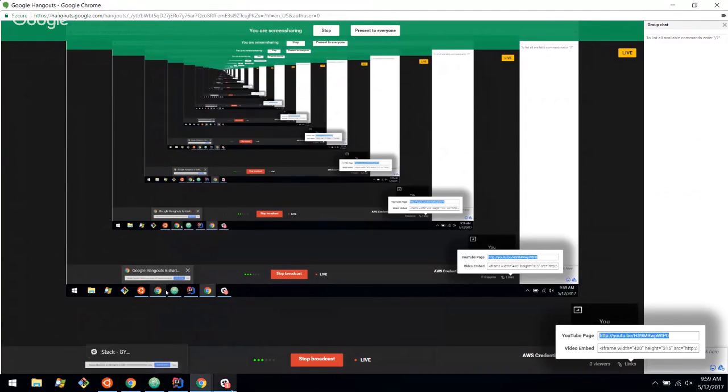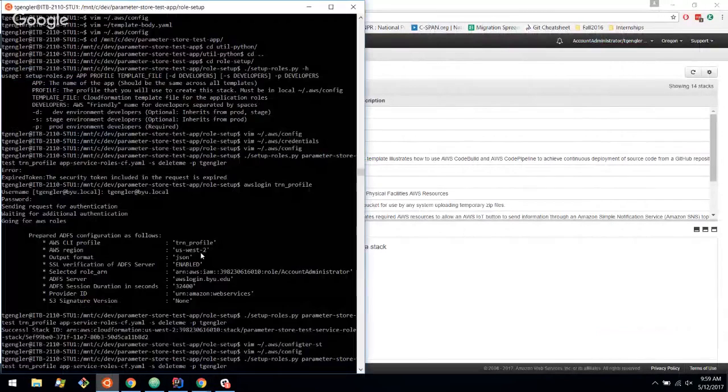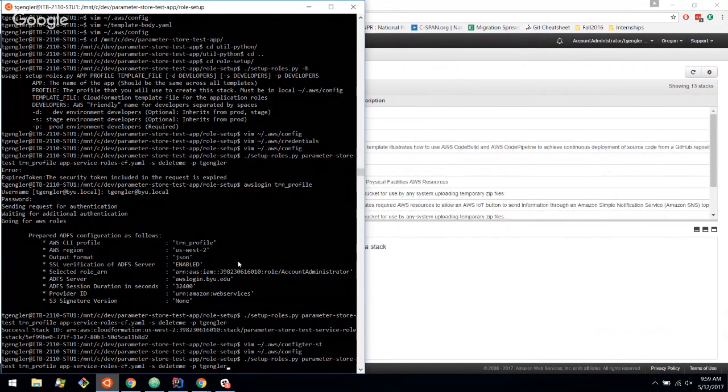All right, so we're going to talk a little bit today about a possible solution for managing secrets between different applications using parameter store. Now, our problem is we want to be able to separate access between secrets for different applications, not only for the application, but also for each stage of the application. So for example, we don't want an application in the dev stage to be able to access production secrets. And we don't want application A to be able to access application B's secrets.